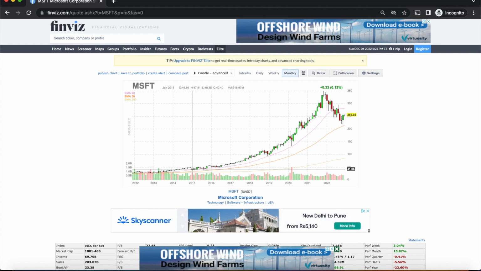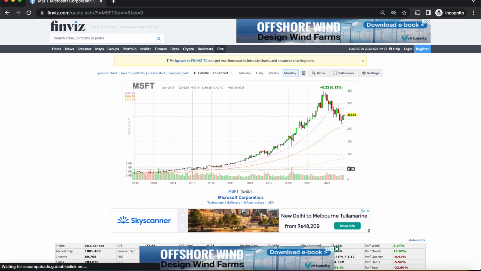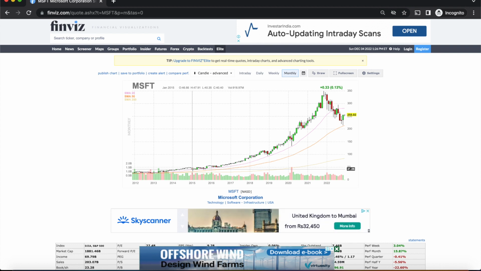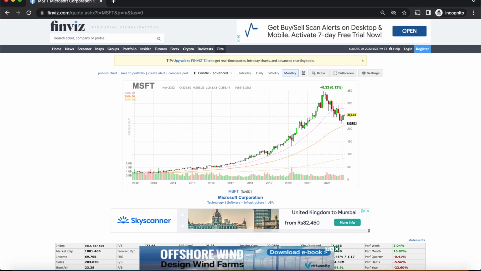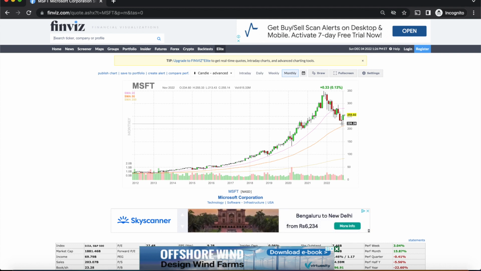So, what does that mean? Let me help you understand with an example. Let's say that we have Microsoft here. So, I'll take Microsoft's example. And this is just an example, these are not exact numbers. So, let's say today I decide to start dollar cost averaging on Microsoft. But Microsoft right now, as we can see, is trading around $255. So first thing I will check is, is this price below my intrinsic value calculation of Microsoft or not? So first of all, I need to make sure that the stock is cheap. That means it is trading below its intrinsic value.